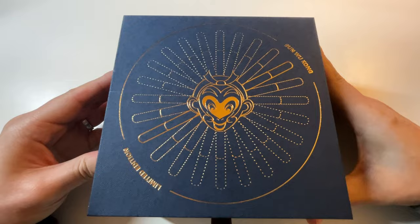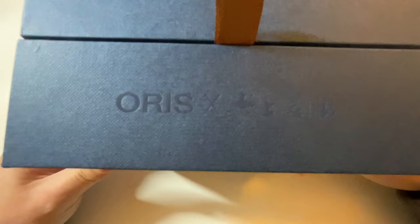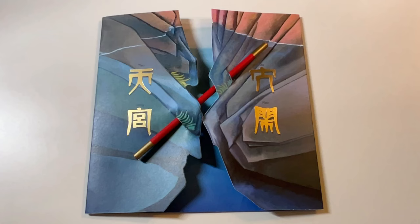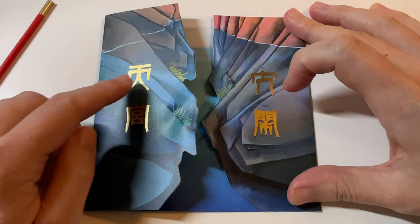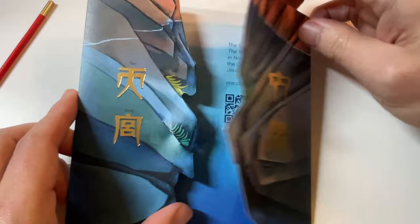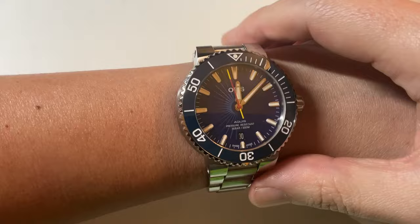The watch comes with a special box featuring the 1960 Shanghai Animation Studio Sun Wukong face with the backdrop of his spinning magical staff. The collaboration logo is on the lower half of the box. You also get a trifle with a little version of Sun Wukong's magical staff. The title of the movie is Da Nao Tian Gong, or 'Big Trouble' or 'Havoc in Heavenly Palace,' which is the Monkey King's origin story. On the inside it says the Sun Wukong movie, 'The Monkey King Uproar in Heaven,' is inspired by Journey to the West, in both English and Chinese.